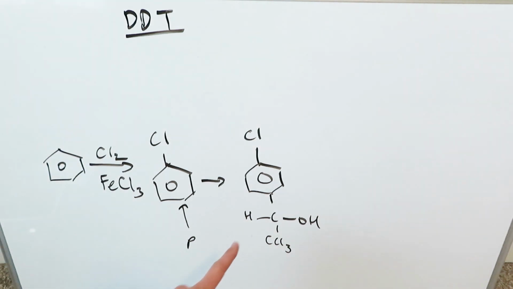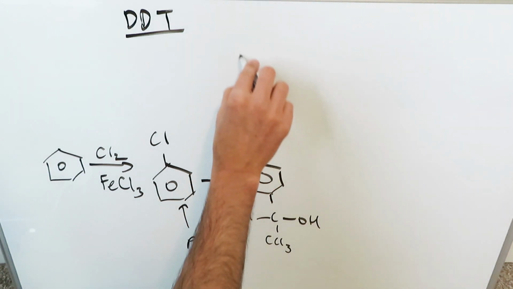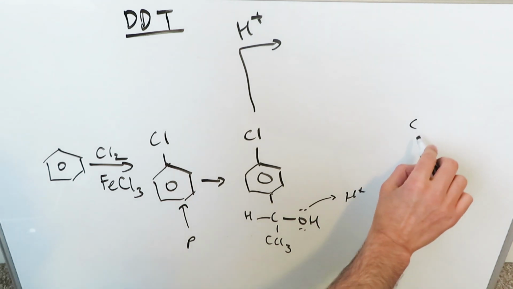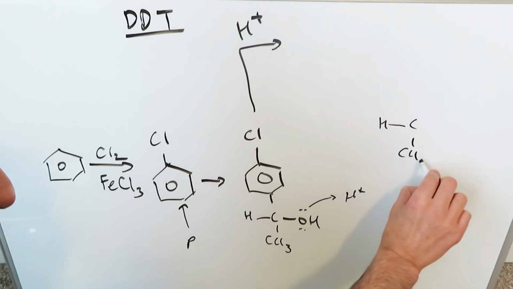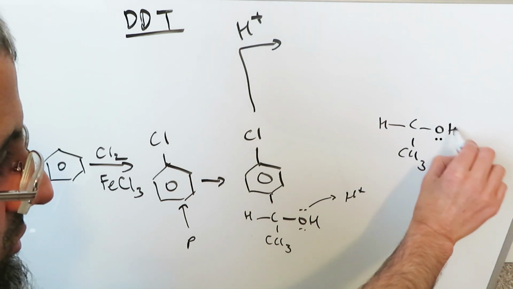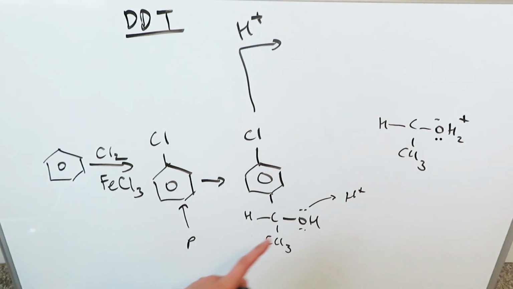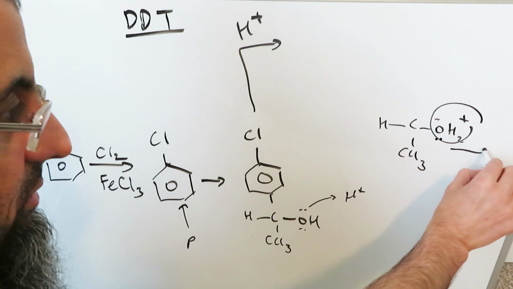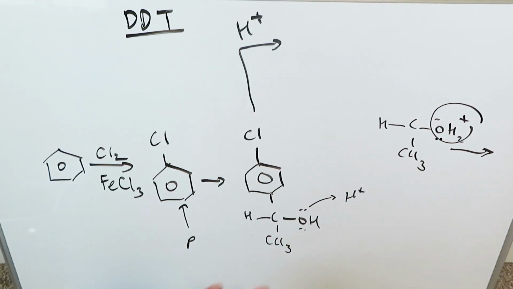When you come to this stage right here, you have a neutral compound. But if you picture the fact that you're still in an acidic environment, which you are because we had sulfuric acid coming into play, this right here can act again as a Lewis base. It can attack a hydrogen ion, and then, focusing only on this part, you would have your trichloro part, and you'll have here an OH2 positive. You've converted this OH into an OH2, a water molecule. This water molecule can dissociate.